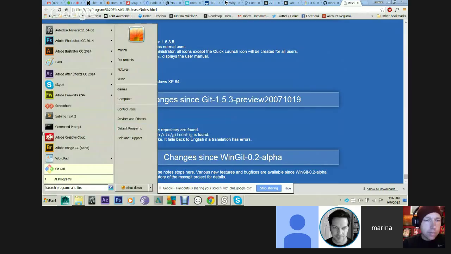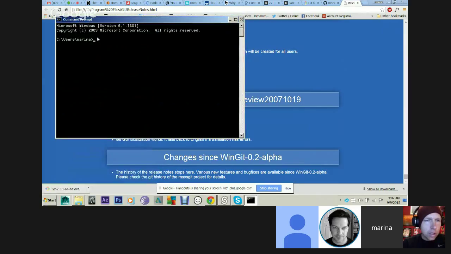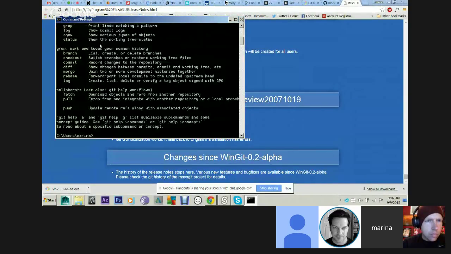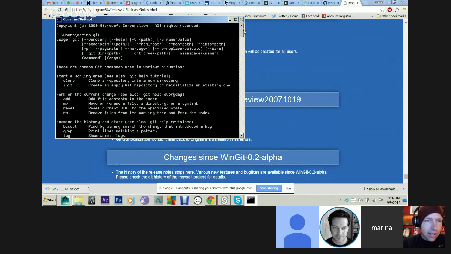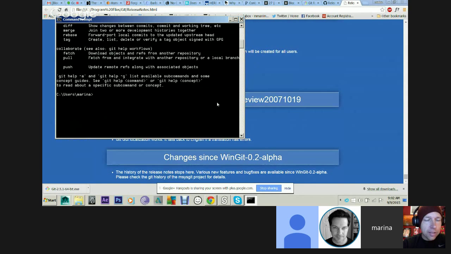All programs. Oh, there you go. Does it matter if it's capital G or it doesn't matter? It does matter. You want lowercase G-I-T. Enter. All right. Git is now properly installed on your machine. So, phase 1 down. This is good stuff.